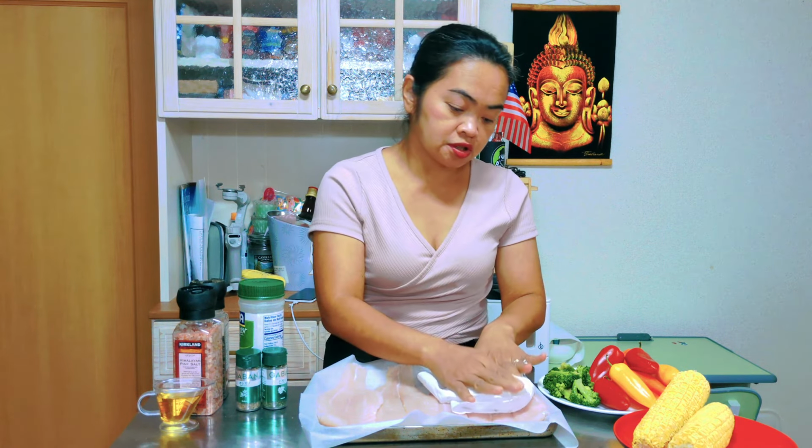Today we will make roasted Pangasius fillet with veggies. If you are in a hurry to cook for your dinner, this is the easiest way to put it all in the oven in one go. First, let's put our Pangasius fish to dry with a paper towel before we season it.